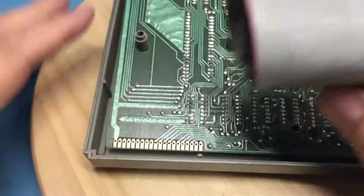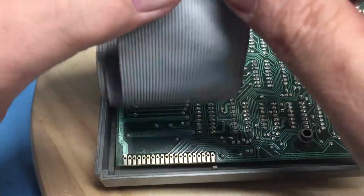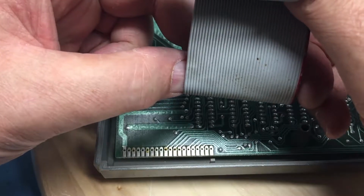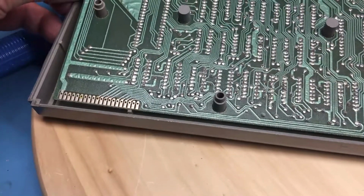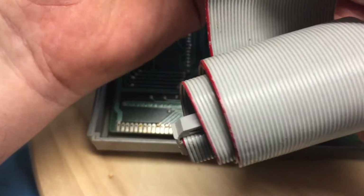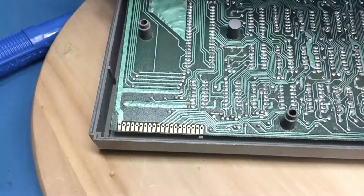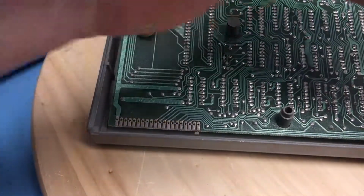So the question now becomes, rather than slide on this way onto the connector, do I reverse the pins so this would actually slide on this way and the cable would be looped around like so? I believe I have sufficient clearance inside of this piece to do that. The question will become clearance on the keyboard side, although I do suspect there might be enough room to come in this way and yet wrap around to the bottom. The main PCB and come in backwards, like I was kind of trying to demonstrate there.